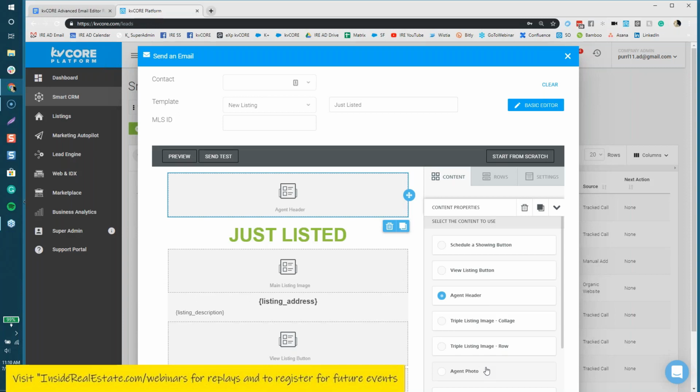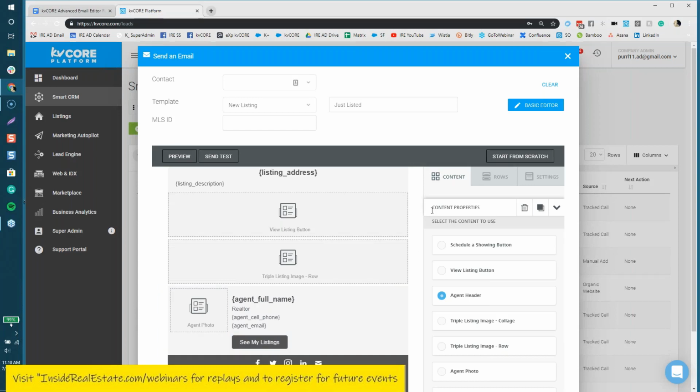Thank you. So what we need when we build this new listing template is to drop an MLS ID in here. And what that's going to do is trigger the system to say, oh, hey, I've got something to pull onto here. I'm going to grab all the information regarding this MLS ID into these particular sections for you, which is pretty slick.